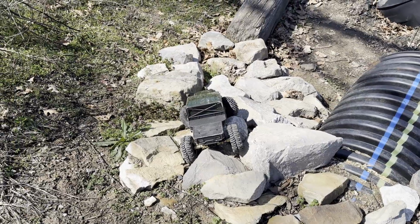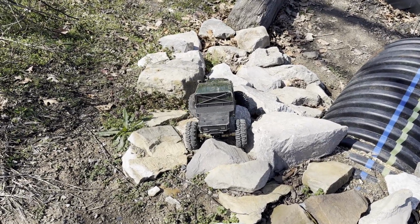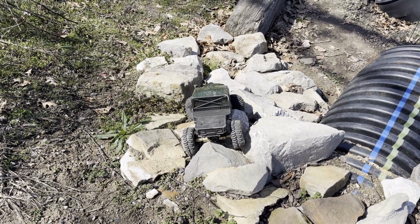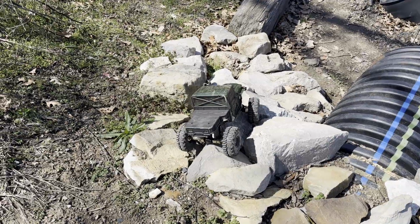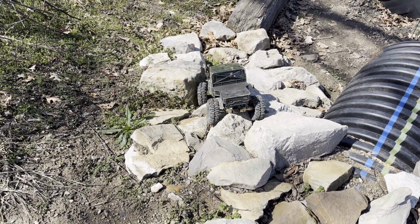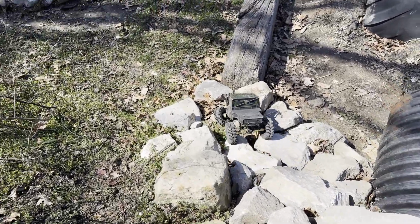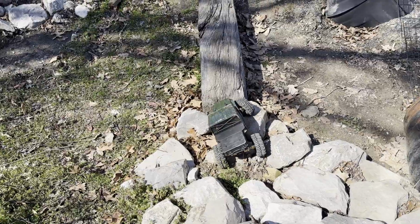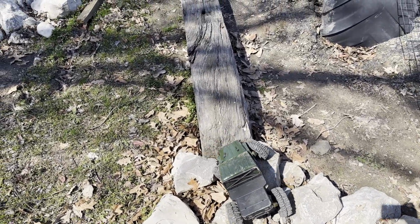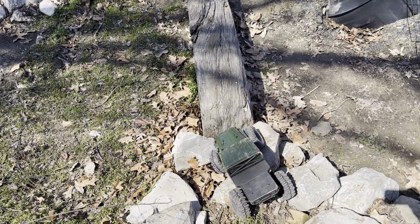At this point, coming up into this part of the course, I can already start to smell the motor starting to get hot. Me binding it up here trying to get out of this little hole didn't help much. The motor is already starting to get a little warm. We took a little cut right here at the bottom of this hill and let it cool back down. I can smell it, that's what I just said to Joseph. We stop here, let it cool for a little bit, and then we keep on continuing on with the course.